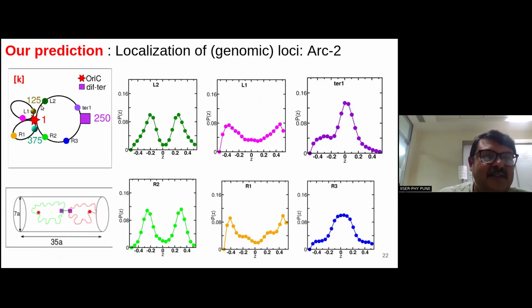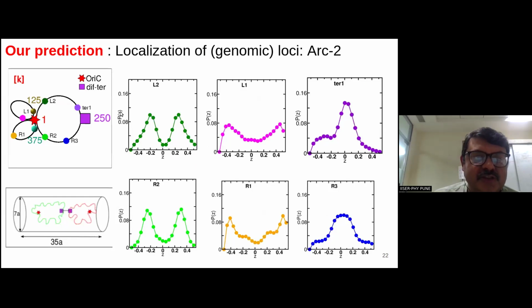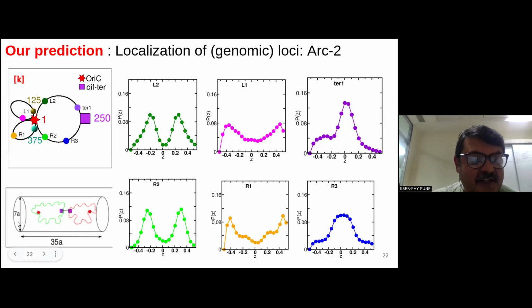L2, which is a bit away, but part of the big loop. This guy will be basically more inside, so this will be L2. So this will be a bit inside. And its probability distribution, plotting the probability distribution of each of these monomers as a function of Z has been normalized. There are two polymers, so its length is 35 and diameter is 70, it will be localized somewhere here. Yes, because of entropy, it can move to different points also.